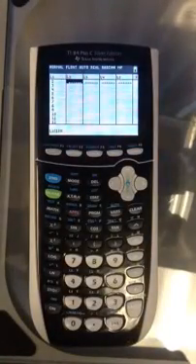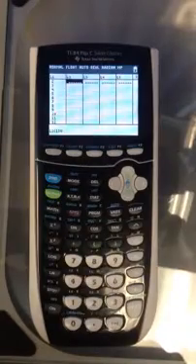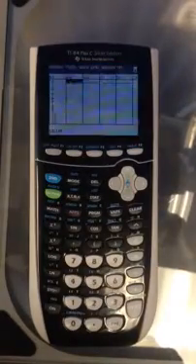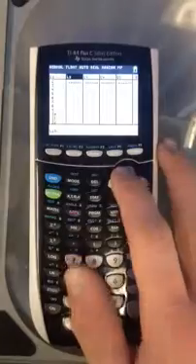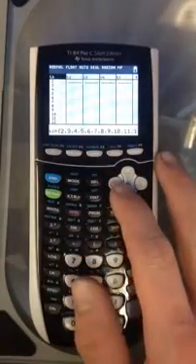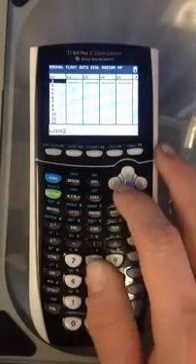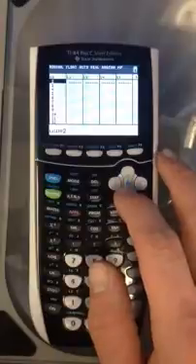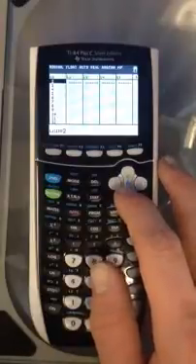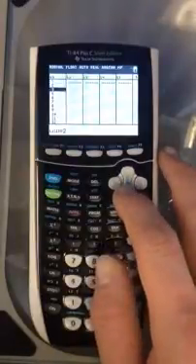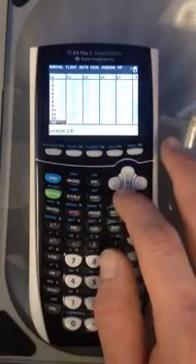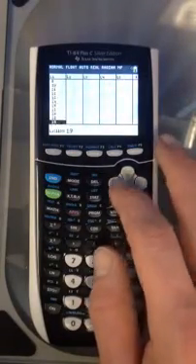So this video is being created to show us how to answer the question about Ava and Sven, who play a lot of games of tennis, and we're trying to find the probability that given they play n games, Ava wins 2 of them. So in L1, I've populated all the possible values of n, so that's going to be 2, because if she wins 2 games, there must have been 2, all the way up to, and I think I went all the way up to 30, so there's a lot of different games there.